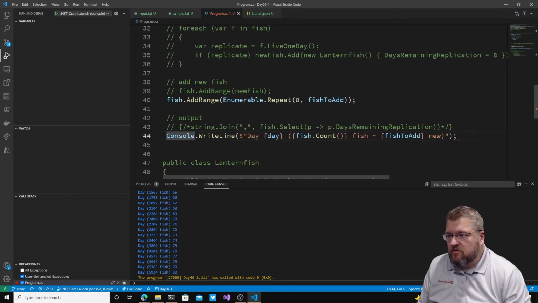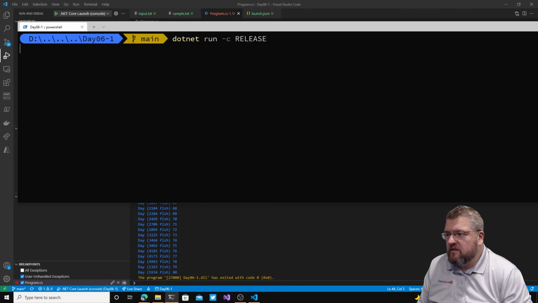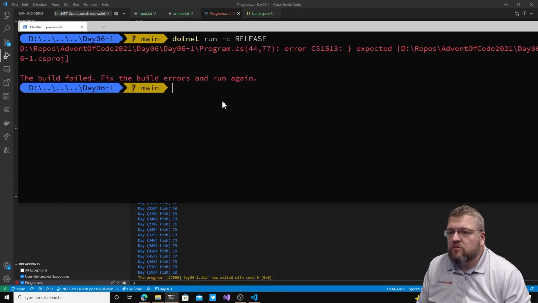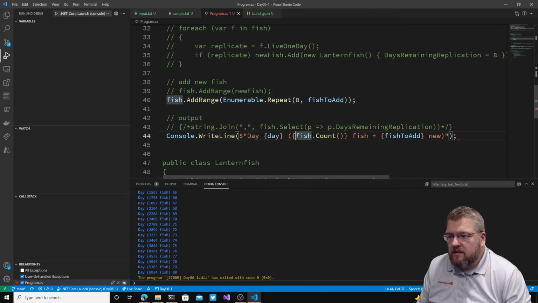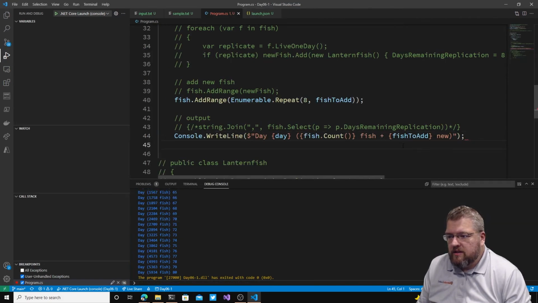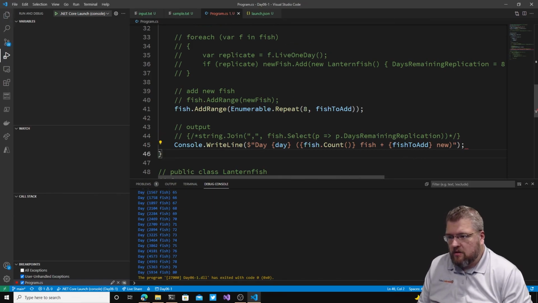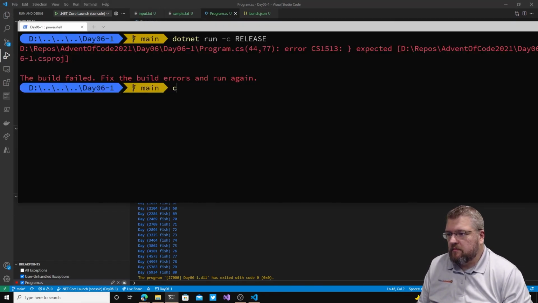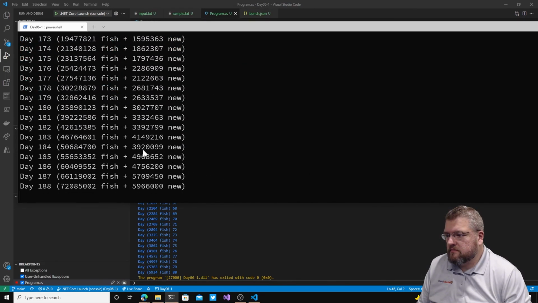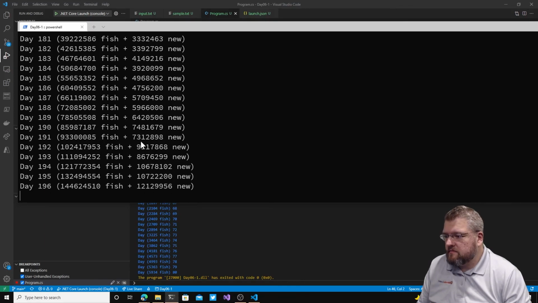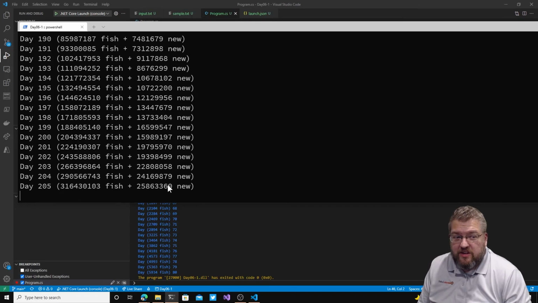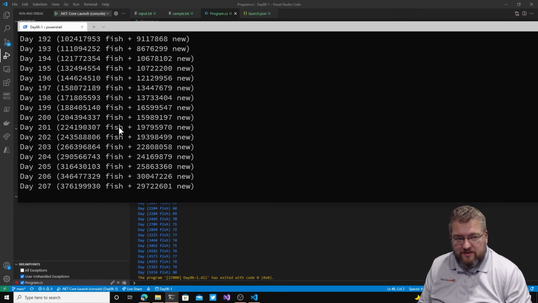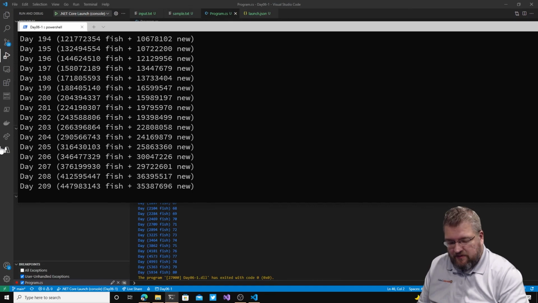Okay, plus new. So if we do that and say clear .NET release, ooh, it's expecting a what? That's how many new fish we're adding each iteration, because other lanternfish are expiring, and it's got to figure it out.